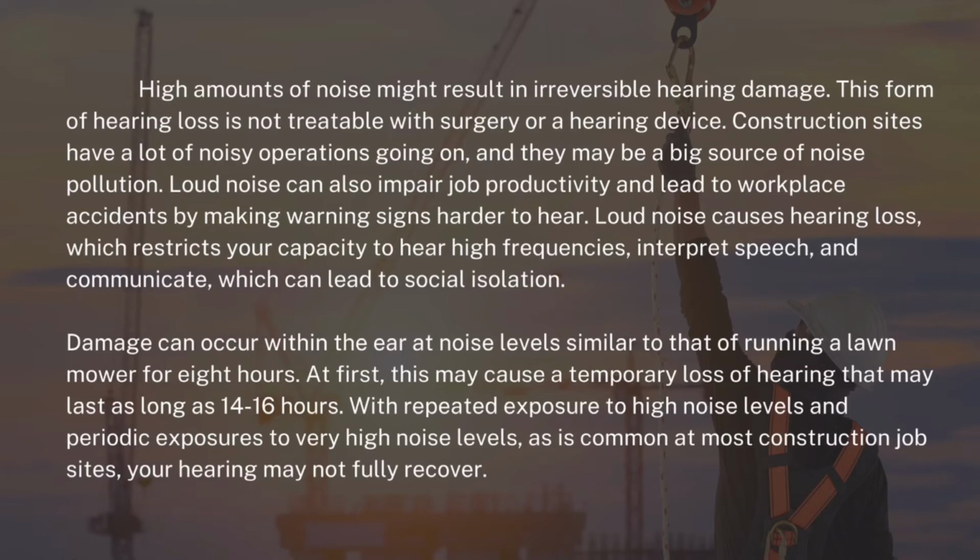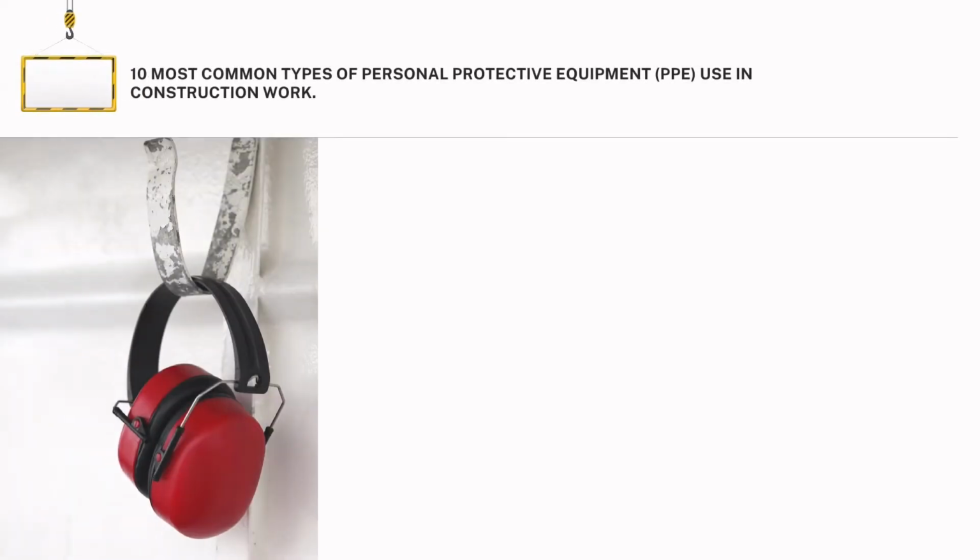So, damage can occur within the ear at noise levels similar to running a lawnmower for 8 hours. First, this may cause a temporary loss of hearing that may last as long as 14 to 16 hours. With repeated and periodic exposure to high noise levels, as is common at most construction job sites, your hearing may not fully recover.